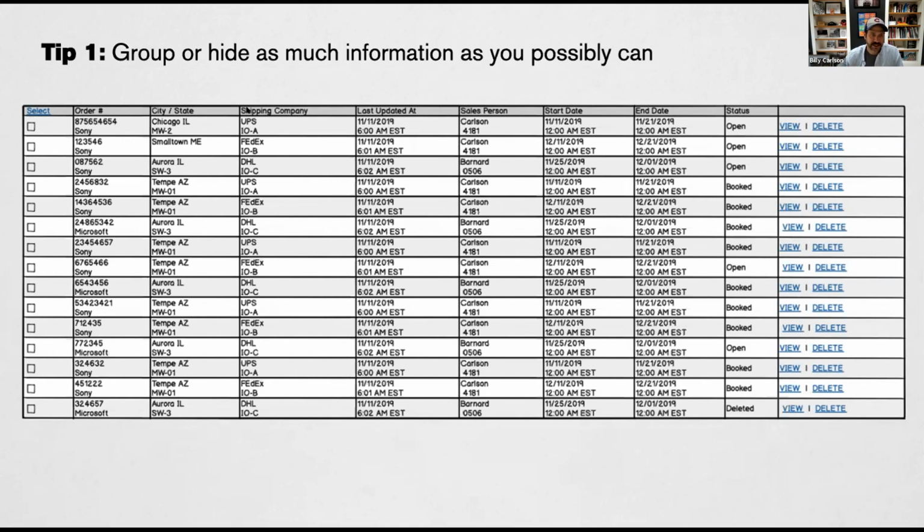So one of the things I did is I took the shipping information and consolidated it. Same with the salesperson. And I moved the lines down. So this whole date was one long line. I just did a line break, so it saved more column space. And again, it just gives me more horizontal space to view the data.